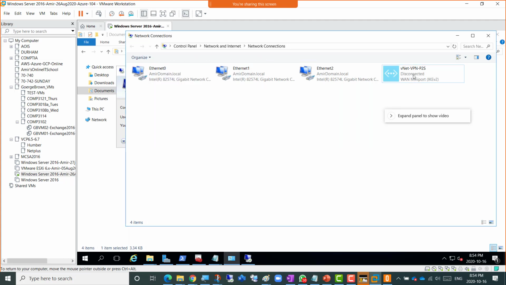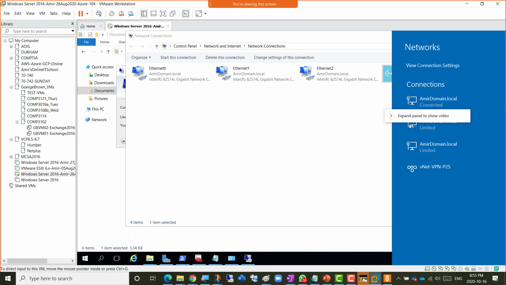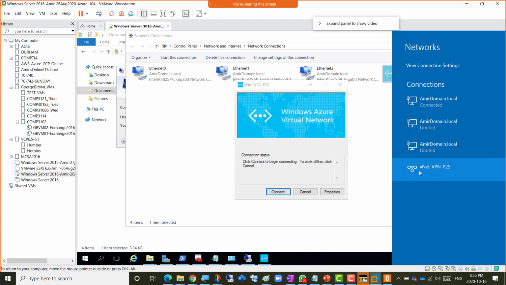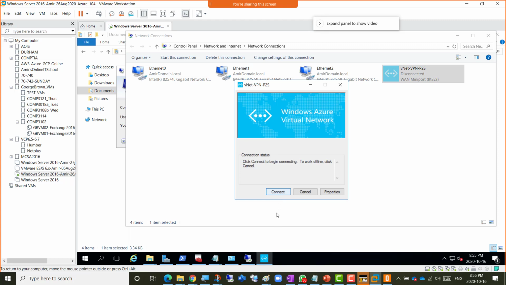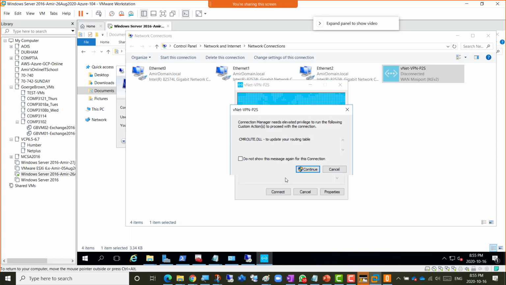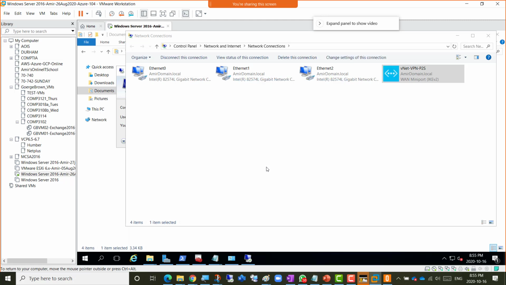So I'll just keep this here, and I'm going to go back now. Hey, do we connect or not? So I'm going to double click this now. Because the certificate is in place, my RDP is in place. I'll try to connect now and double click this. It takes me to this option here. I'll click connect. Well, it pops up again. I'll click connect again. And now it shows connection manager needs elevated privileges. So yes, give it elevated privileges. Continue. Connection started, verifying password.